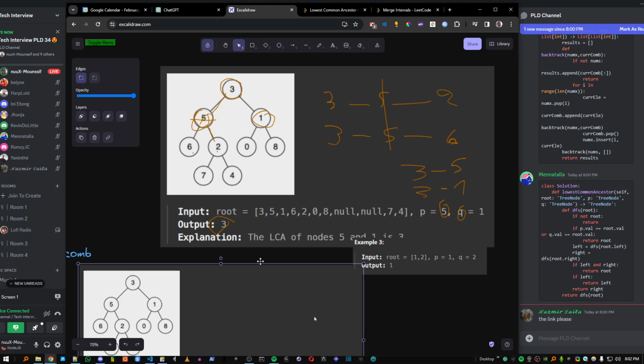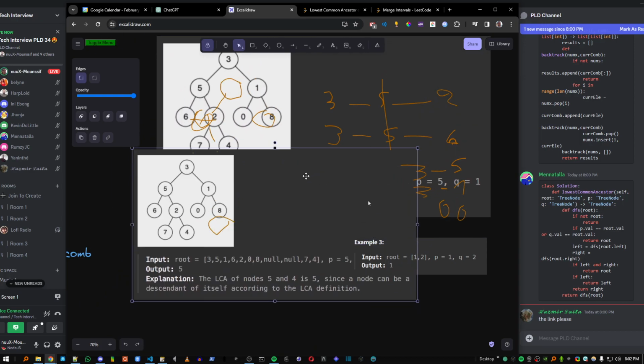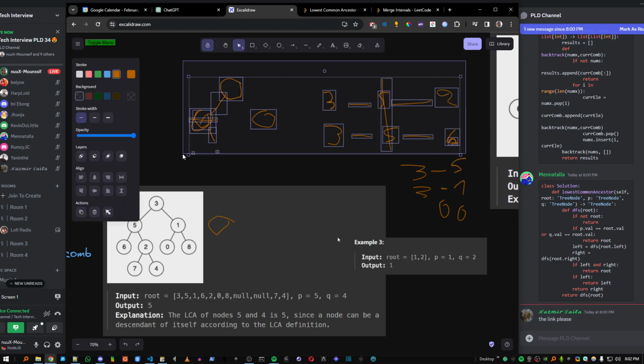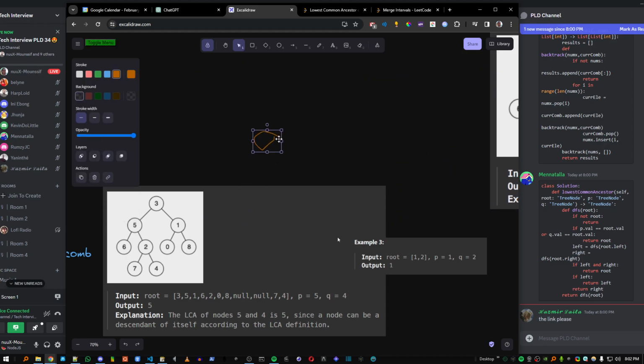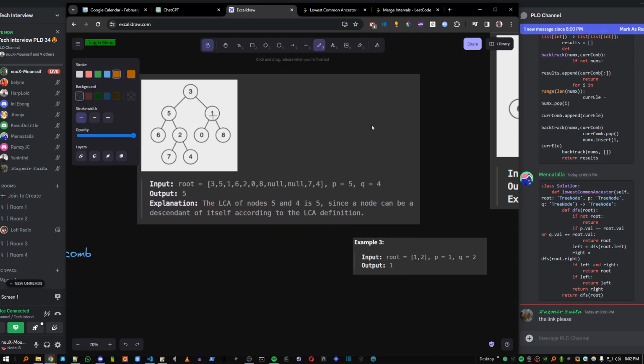Now the other example is this one. Let's see what they are doing here. So 3, 5, 1, 6, 2, 7, 4. We have 5 here, we have 4 here.